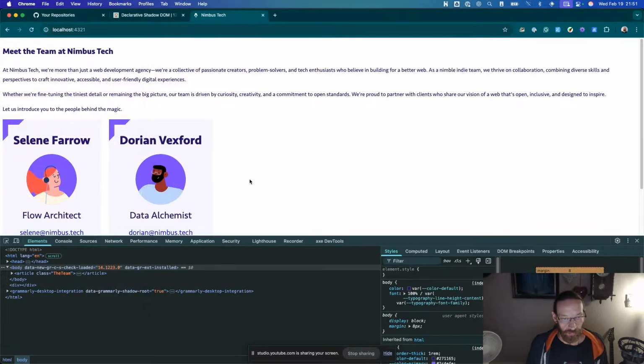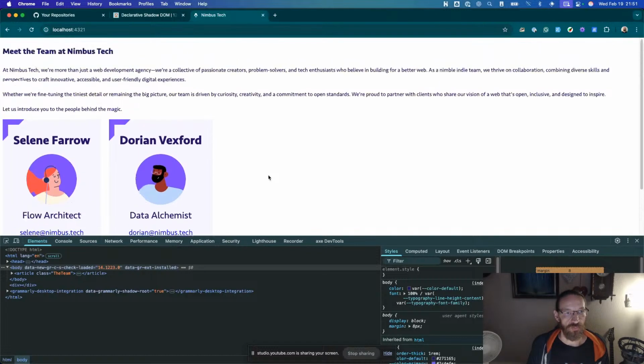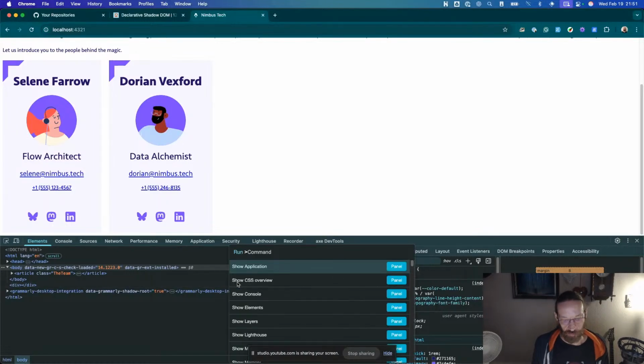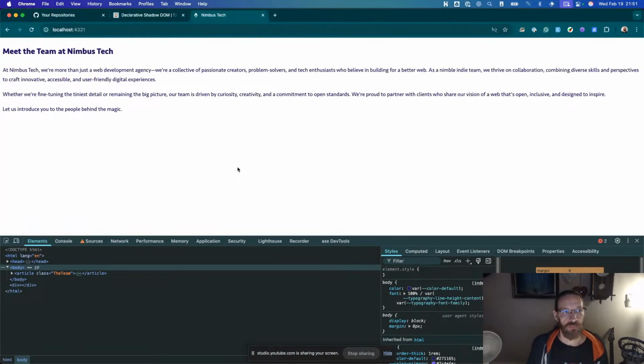But we're going to see something that's still limiting here. Because remember, we're not yet using Declarative Shadow DOM. So this looks all good, but now let's do Command-Shift-B and then disable our JavaScript and let's reload. Uh-oh, our user cards are gone.